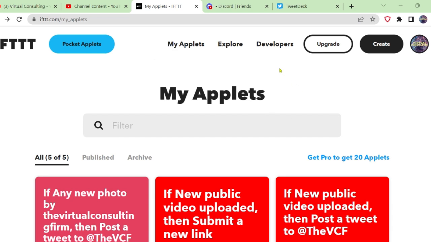So again, another potential automation service that you can offer to your virtual consulting clients to create, run, monitor, update, maintain IFTTT applets for them. And again, something that you can use for your own virtual consulting business to make you more productive, more efficient, and therefore hopefully more profitable and more successful in your virtual consulting business.